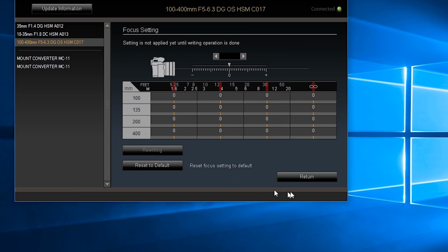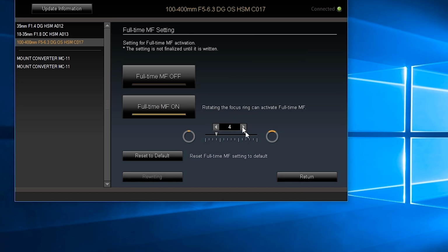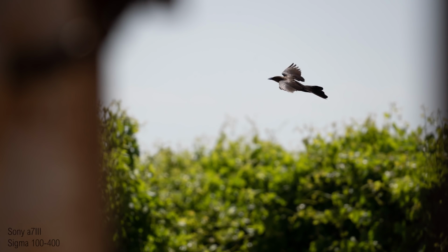So for those of you that wanted smoother autofocusing, better optical stabilization when you're recording video, there's some options inside of the Sigma app that will allow you to set your camera to perform better in those conditions. So I did notice a difference from shooting birds in flight from C1 and C2. When I was using those two different modes, C1 definitely performed better. So I can definitely see that there is an impact in performance from putting those custom options.